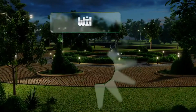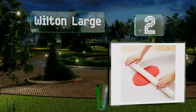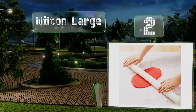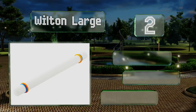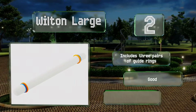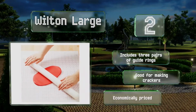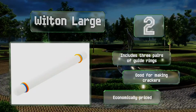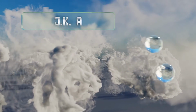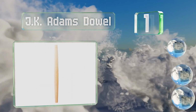At number 2, crafted from food-grade plastic, the Wilton Large is an extra-wide option, ideal for working with sizable pieces of fondant and pastry dough. It sports a smooth non-stick surface that won't leave behind any marks and is lightweight and easy to clean. It includes 3 pairs of guide rings and is good for making crackers. It's economically priced.